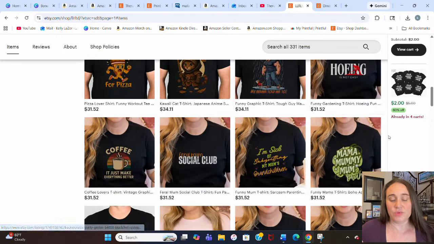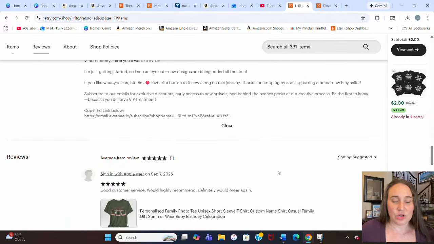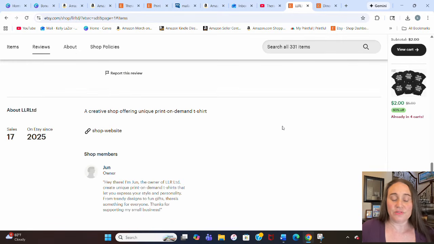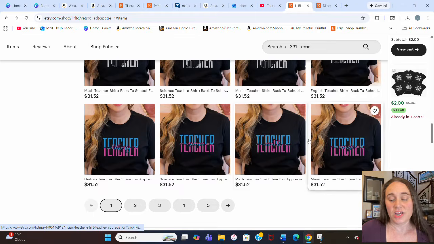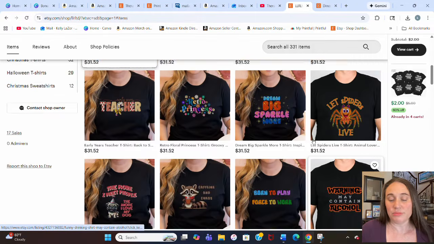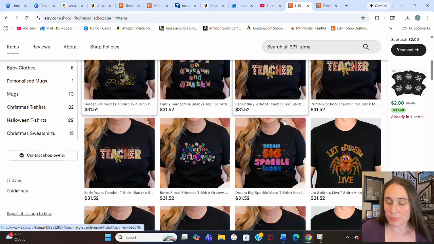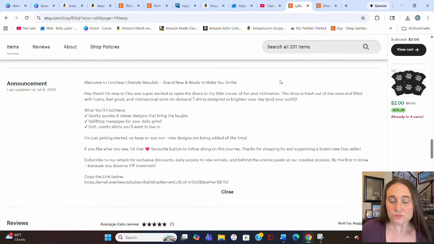So even though it's really important to organize this and make it all look good and to have all of your announcements and all of your other stuff, it's a moot point if you don't get past that first stage. So the very first thing you want to do is improve your mock-ups, make them a little bit more Etsy-feeling, a little bit more professional looking. So that is the very first thing that I would recommend.